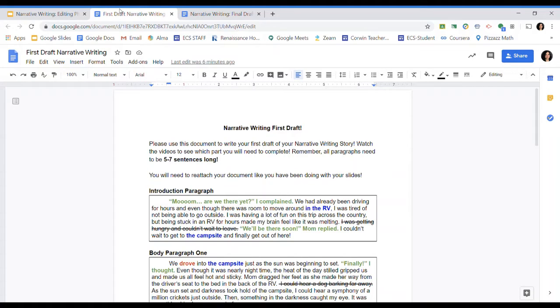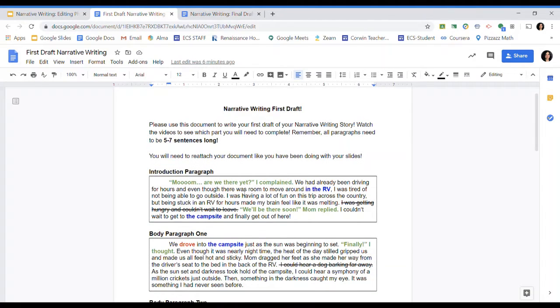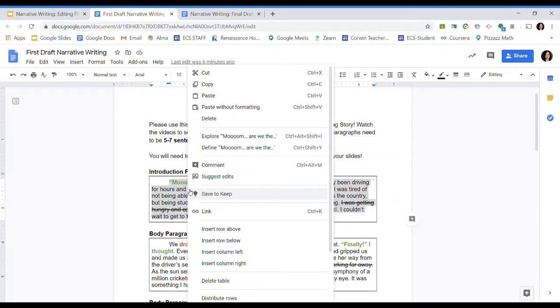Next, I'm going to come over here to the narrative writing final drafts. Honestly, it's a little bit clumsy just because this is the way we kind of had to do it when we were doing it. But here, I'm going to show you how we can move over our story. So I'm going to come to the bottom of my first paragraph. When I do that, I'm going to hold my mouse and highlight everything.